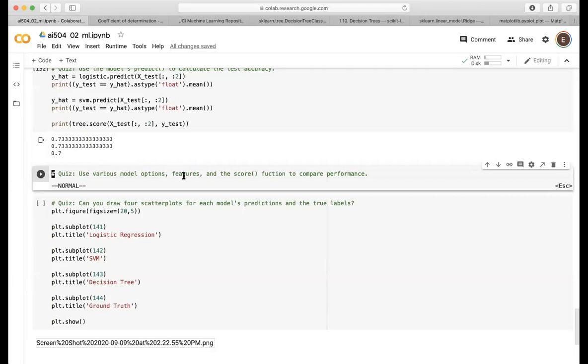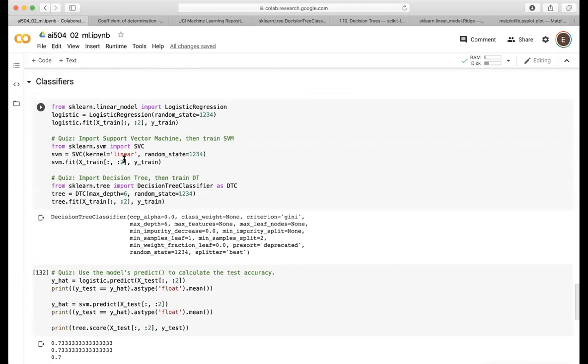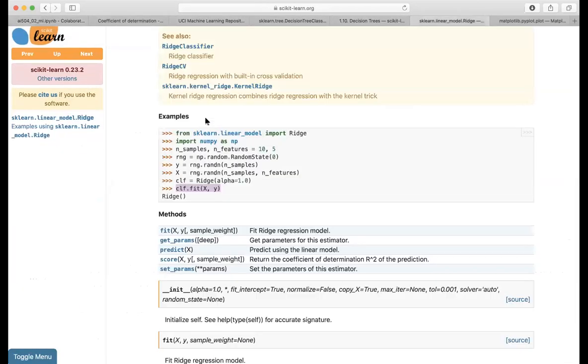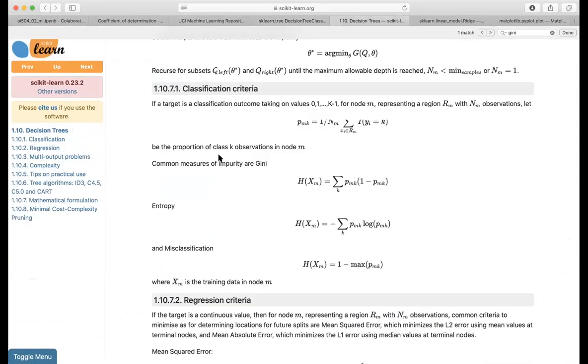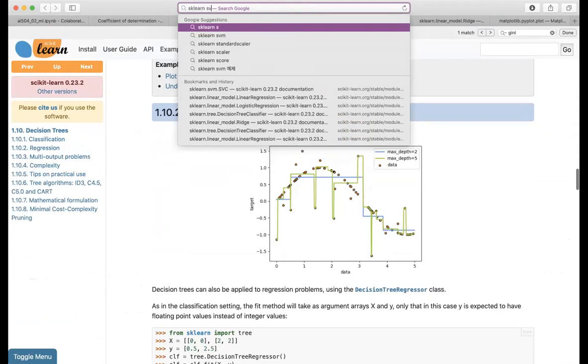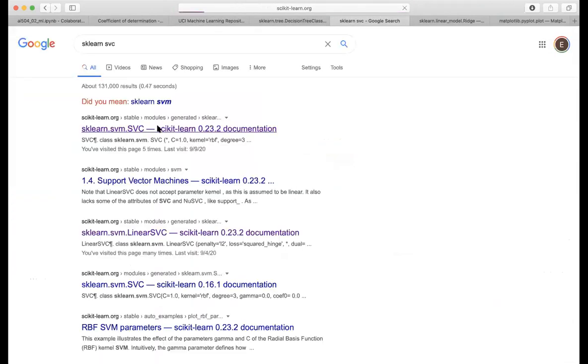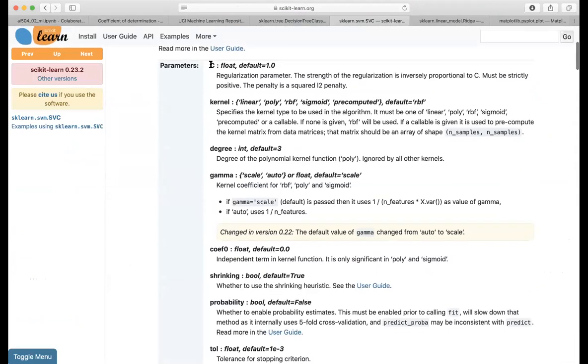So the final part: using various model options, features, and the score. If you look at support vector machine, is it here? No. Is it here? No. All right, Sklearn, SVC. If you look at support vector machine, there are a lot of parameters in your constructor. C is a regularization parameter, the regularization that I talked about.